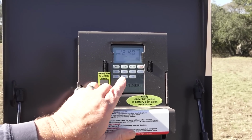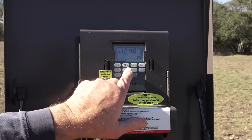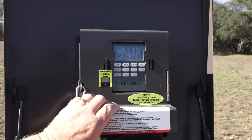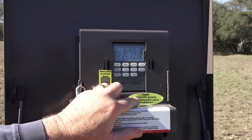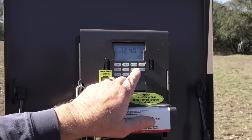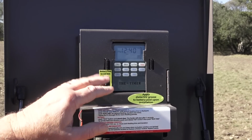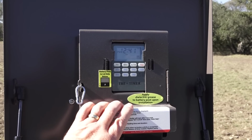As you can see here, we can program this thing to distribute corn 6 times a day. Program 1, 2, 3, 4, 5, 6. And if you look, our program 1 goes off at 7:31 in the morning, and it spins for 12 seconds. Program number 2 goes off at 6:45 p.m. It also spins for 12 seconds. Program number 3 goes off at 12:30 a.m. and it throws corn out for 4 seconds. Anyway, there's 6 of those times throughout the day that you can program this thing.